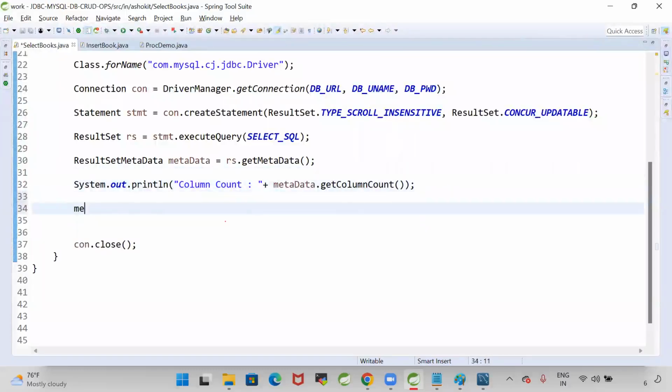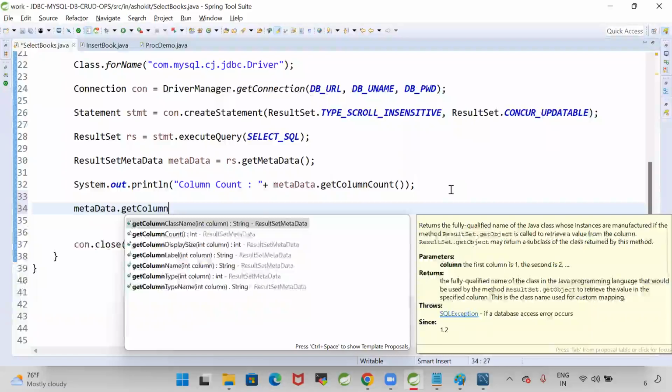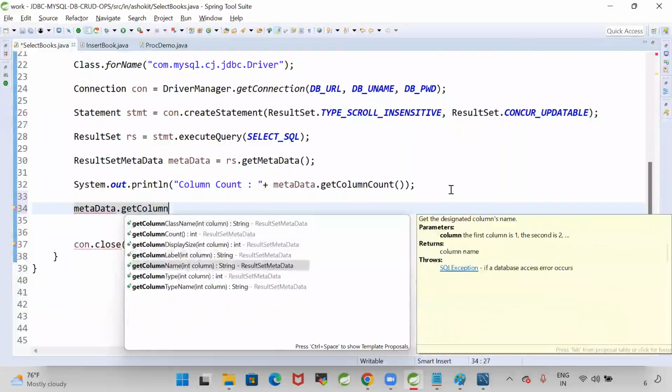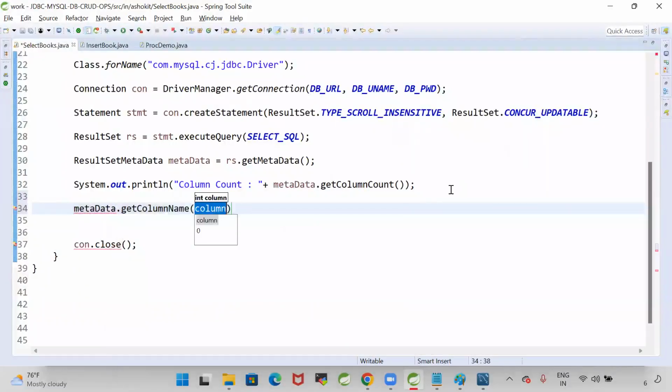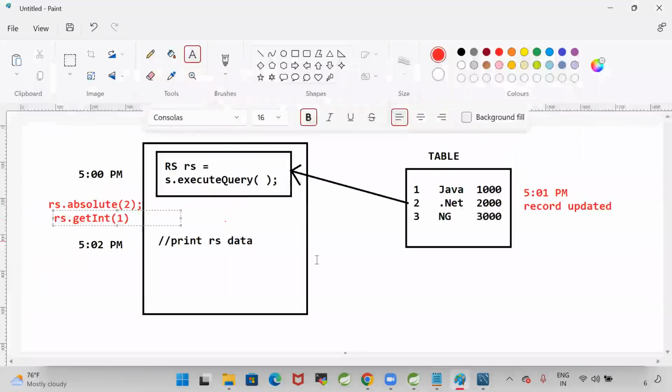Now let's go here. metadata.getColumnName. I want to get the column names also. What are the columns available in the records? I want to get that. How many columns are we getting? 3 columns. So columns will be available based on the indexes, right?